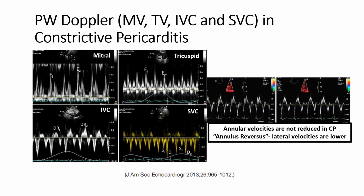This finding really helps to distinguish between constrictive pericarditis and restrictive cardiomyopathy. Restrictive cardiomyopathy, as the name indicates, is a muscle disease. There, the tissue Doppler velocities will be lower than expected. In constriction, the annular velocities are not only intact, they are usually exaggerated because the early filling in constriction is very efficient, because that's the only time the ventricle can fill in constrictive pericarditis before the thick pericardium says, no, you're not allowed to fill anymore. So the annular velocities are actually exaggerated.